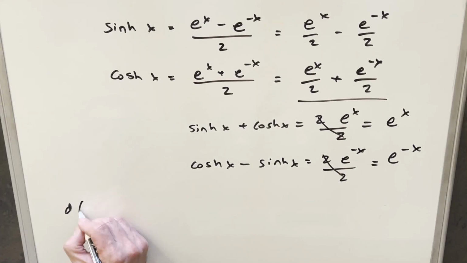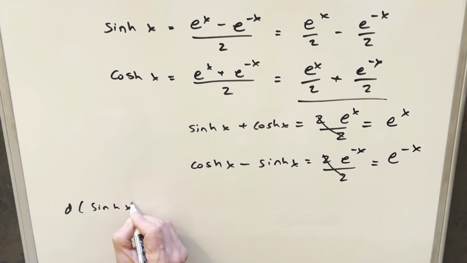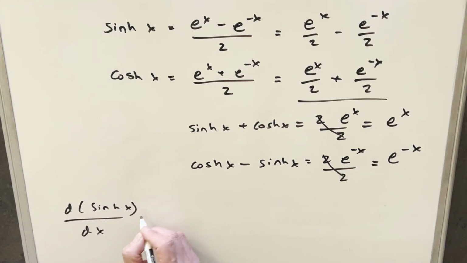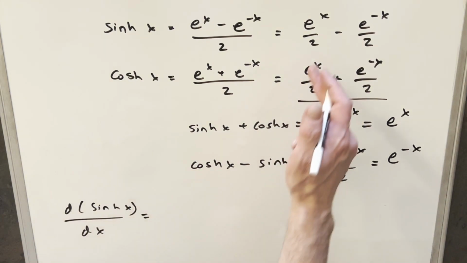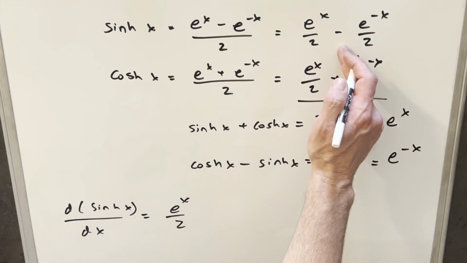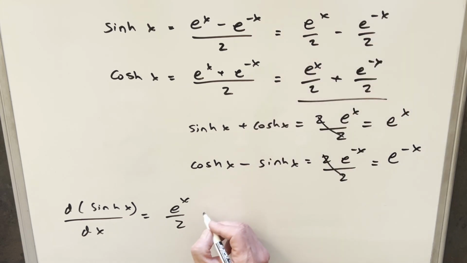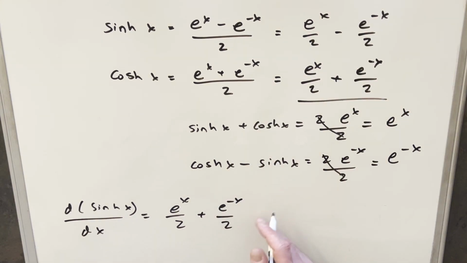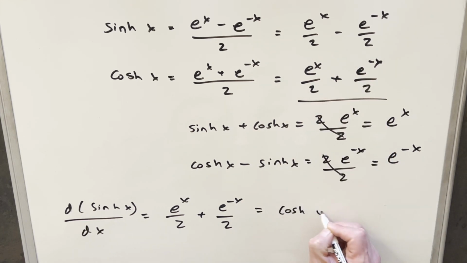And then we can do basically the exact same thing for sinh of x, taking that derivative with respect to x, broken up this way. The derivative of the first term, again, is e to the x over 2. Taking the derivative of the second one, the minus comes out, and now we get plus e to the minus x over 2. But then again, we could put this together or leave it in this form, but this here is going to be the same thing as cosh of x. So these things are the derivatives of each other.